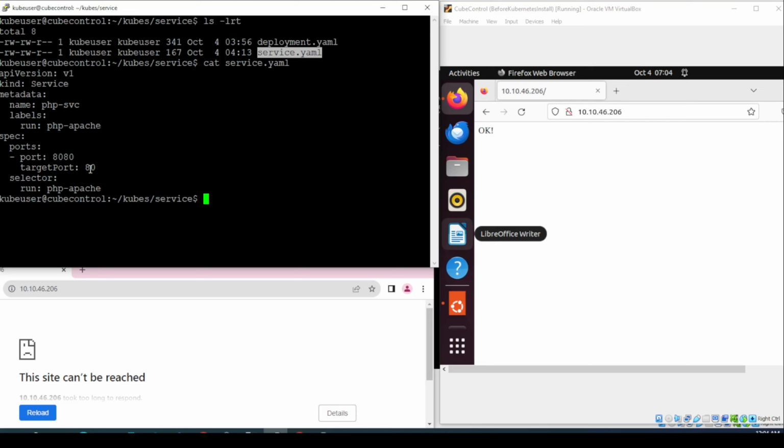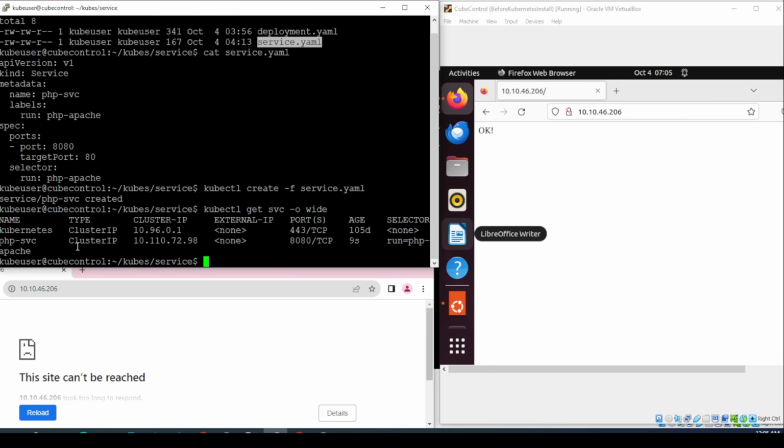By default, when I execute this service.yaml, this is going to be a cluster IP, which I will show you shortly. kubectl create -f. Okay. So this is the one I was referring to.